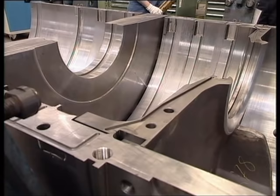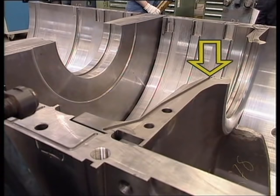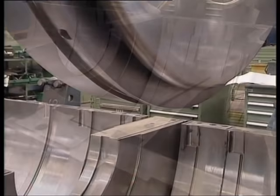This is a horizontally split diaphragm bundle. The slot for the seal O-ring. The O-ring is fitted before closing the lower half of the diaphragm bundle.